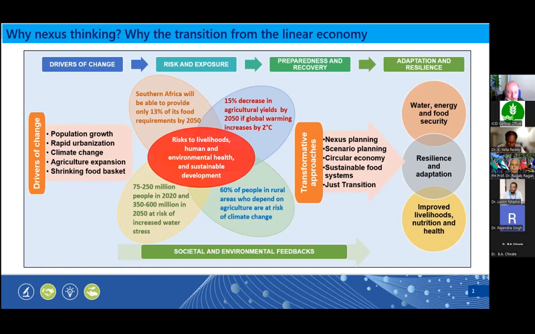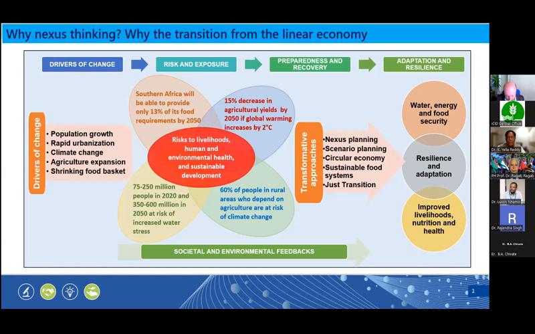Population is increasing as a driver of change, and as a result, there is rapid urbanization, and climate change cuts across all the sectors. It is not selective. It does not respect whether you are coming from the developed world or from the developing world, whether we are in the northern hemisphere or in the southern hemisphere.